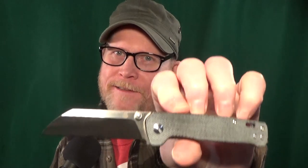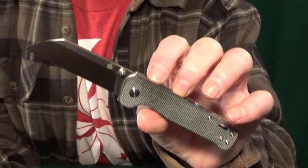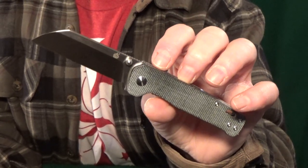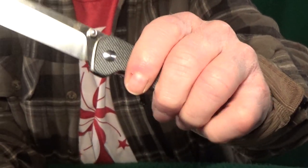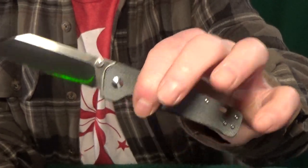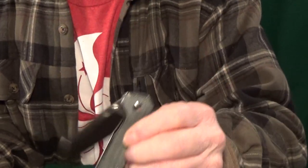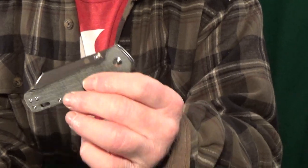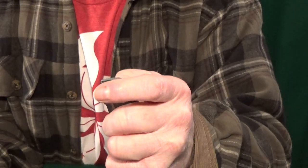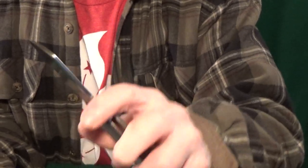Number seven, it's the Penguin from QSP — the least expensive knife on this list, closer to the $30 price range. But I used it here because there are also plenty of other versions that cost around $50 or even over. The denim micarta really does feel great in hand — it's kind of soft, fuzzy, and has really good traction. It also has some of the best action for a knife that runs right on bronze washers. Once you've had this thing for a while and it's all broken in, that action just gets even better to the point where it almost feels like the blade is riding on bearings.